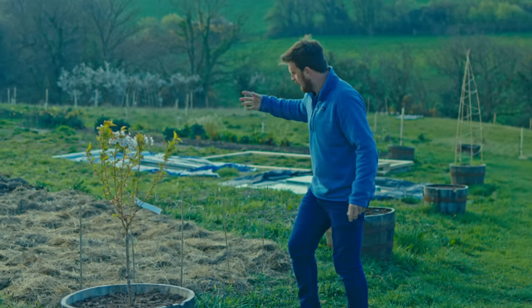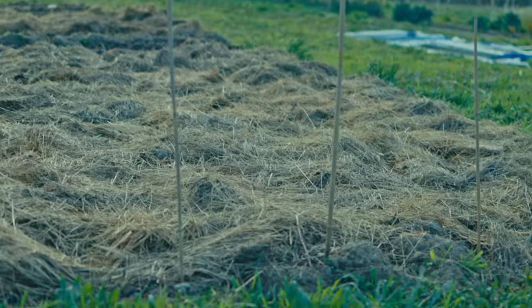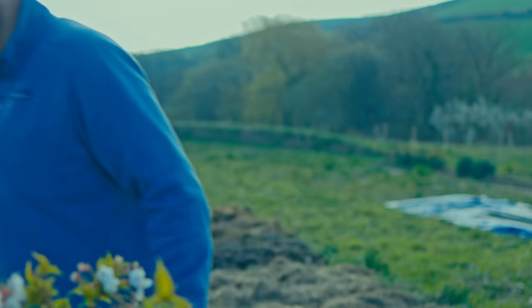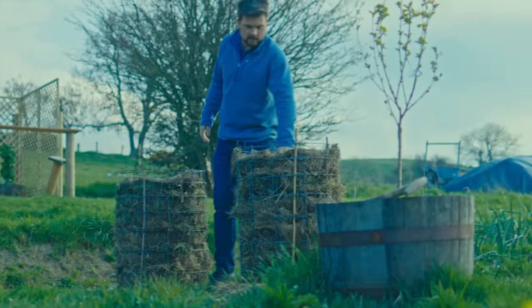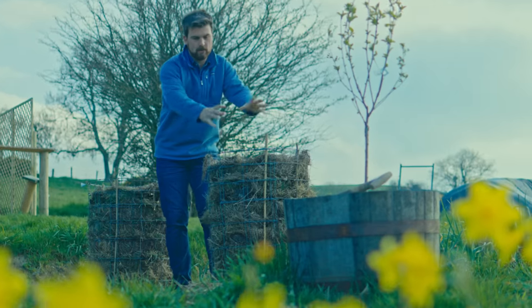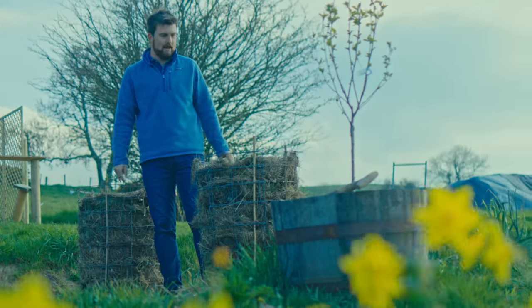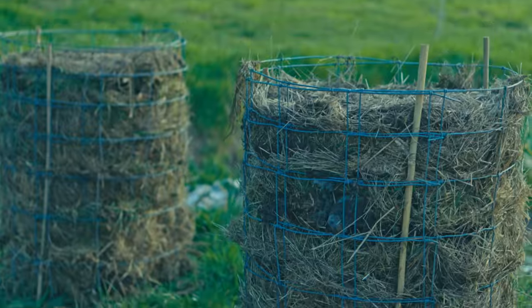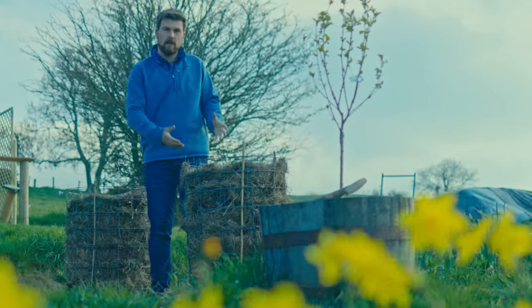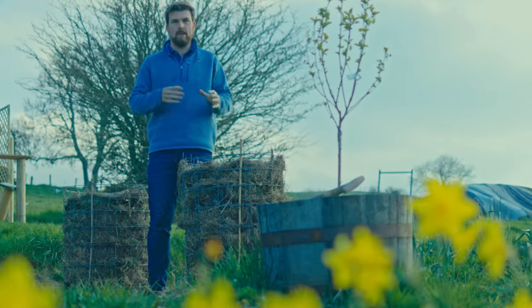Behind me here, on the theme of experiments from last week's video, this is all planted up with potatoes — around four or five different methods, essentially in topsoil with extra mulches and fertility added, to see what happens. And on the theme of potatoes, Lucy and Lill have each planted their own potato tower. The idea is you plant potatoes on different levels, they grow out and above, and when it comes to harvesting, you pull out the wire and it all collapses down so you can pick out the potatoes. I'm a little bit apprehensive about whether it's going to work, but we're going to weigh the harvest to see how effective it is — it could be a great way for small spaces. I've seen this on Instagram and Pinterest, but it's nice to actually see something happen in person to know whether I can recommend it.